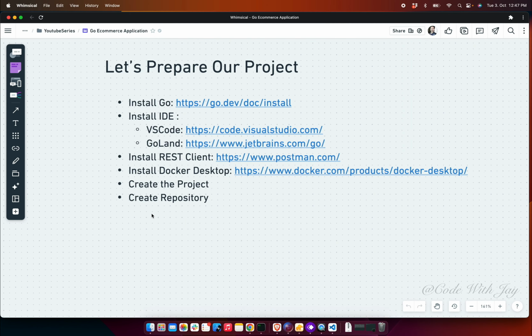Next, we need to install our Docker Desktop. So why is Docker needed? Because we need to spin up our DB from our local machine. At a later stage, we are going to shift that specific DB to our cloud infrastructure. But while we are doing the development, at least we need to spin up our database. In that case, some images we are going to run. That's why Docker Desktop is needed.